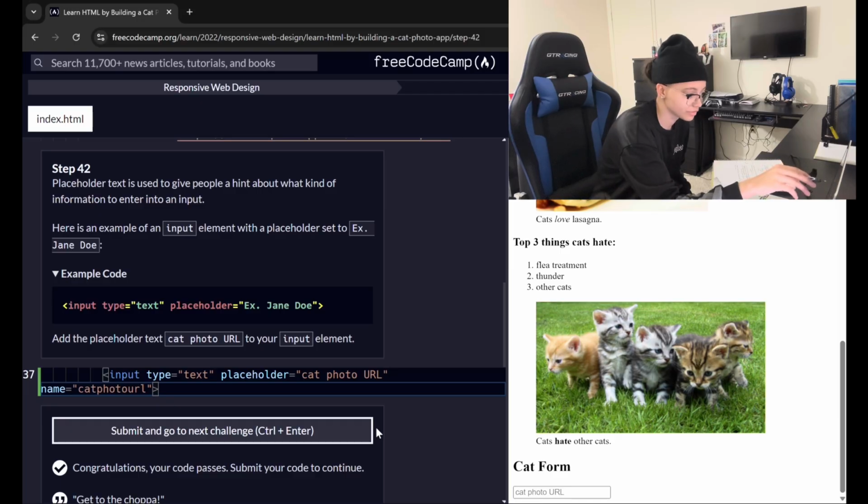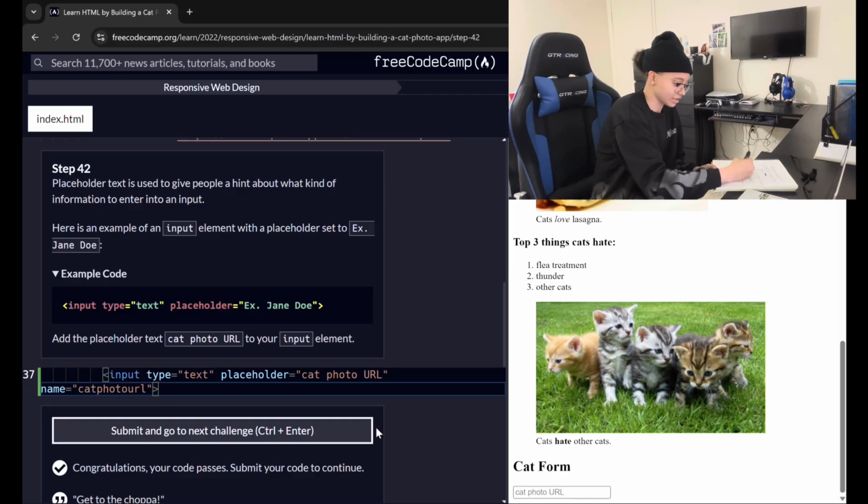So here's an example of an input. Okay, so add, I just like to write down the whole thing. This is probably, like I said, the thing that makes this so much longer if I just didn't do this. But I really believe it is helping me as of right now.